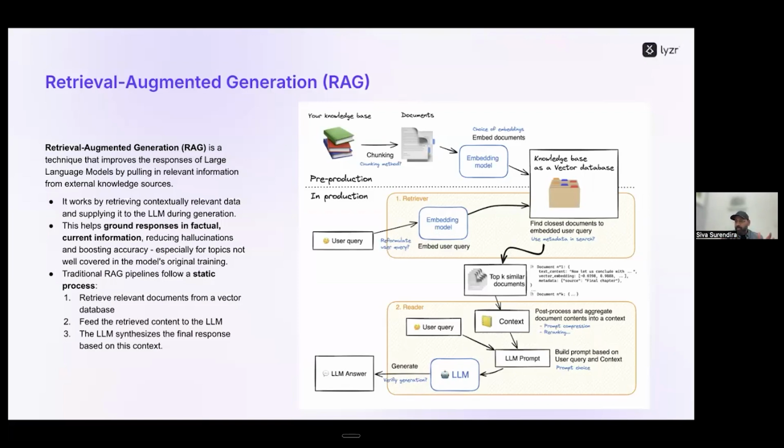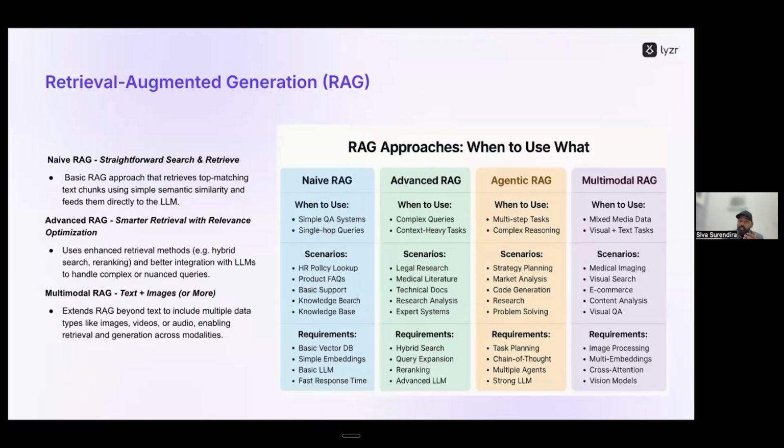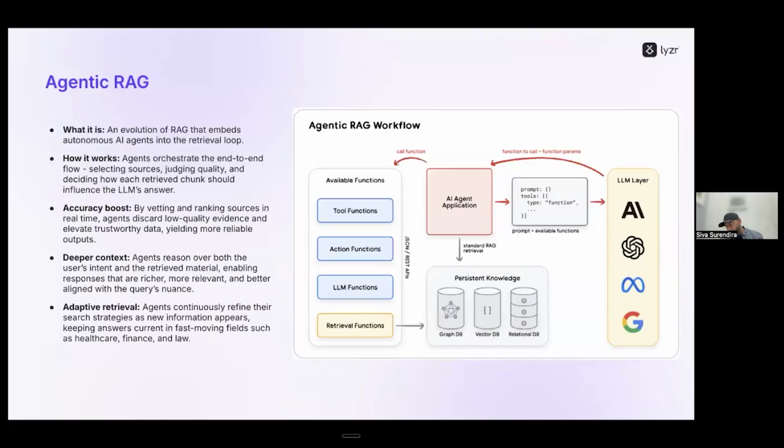So these are some advanced RAG forms that you could use, which you should use, to be honest, when you move up on your agentic use cases. And then the multimodal RAG. I'll come to the agentic RAG, which is a key discussion topic today. Multimodal is where it's not only limited to text anymore. You can have images, videos are getting there, but images definitely yes. That's what multimodal RAG is all about. Moving on to agentic RAG.